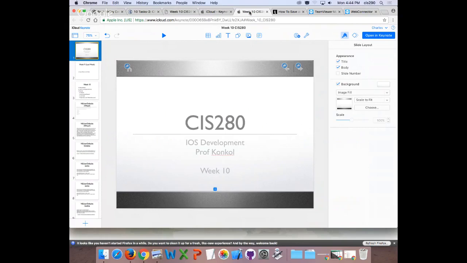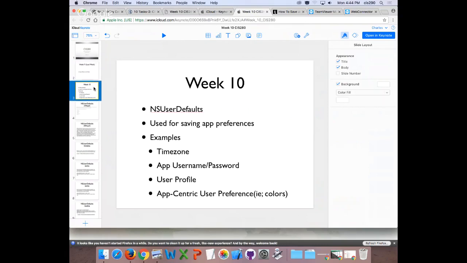Okay, so now we're going to talk about user preferences. Last week we went into creating your website or web page for your final app. So we're going to talk about preferences tonight, and then we're going to look at a website on helping us create a preference app and what preference is all about.